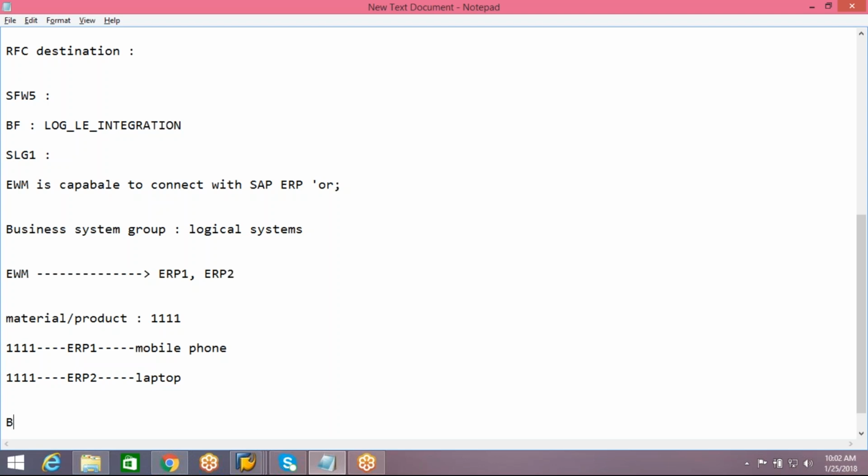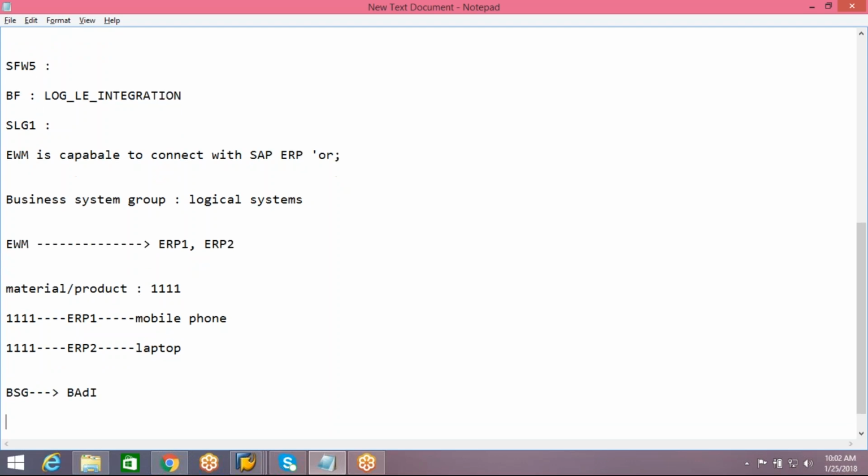With reference to business system group, we have some BAdIs, enhancements. Their material will have a unique identification, like the material number, in their own system, ERP1 and ERP2. Say, assume that ECC 800 and ECC 810 clients are there, both distributing into the EWM system.